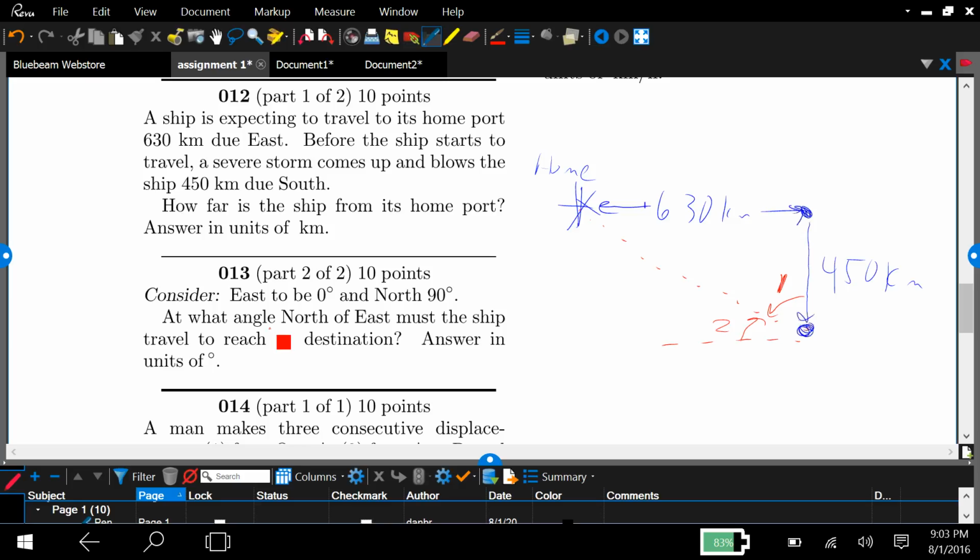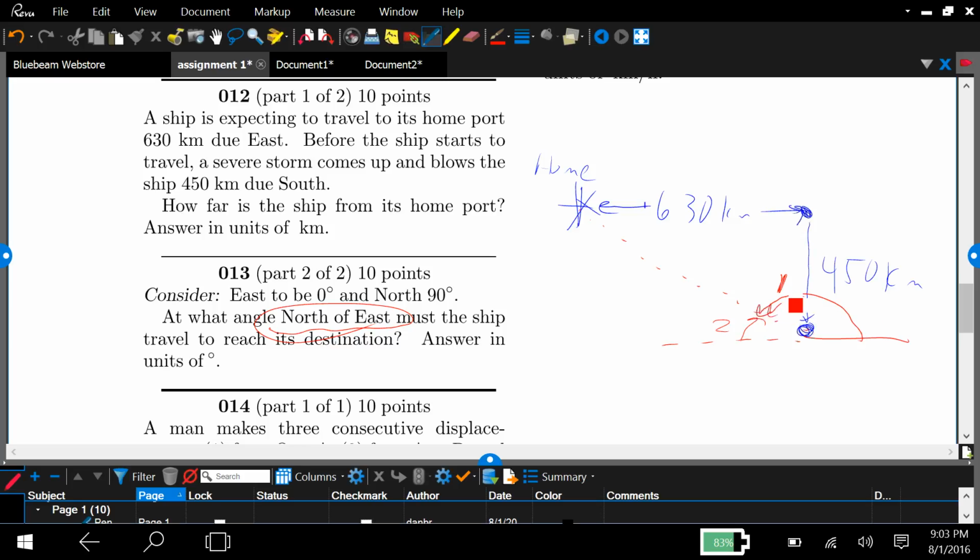Forgive me, you cannot. It only wants north of east, not east of north. Forgive me again, north of east. North of east is this angle. So it's going to ask you for 90 plus angle 1. Okay, it's going to be north of east because you have to start at east and go north from it. And so they're looking for that angle there.